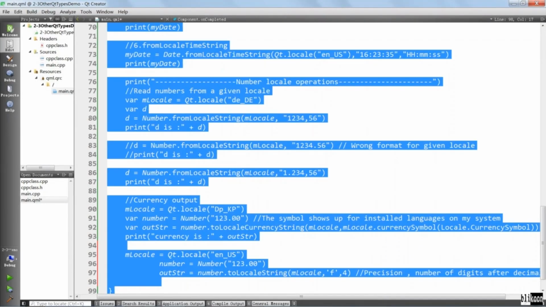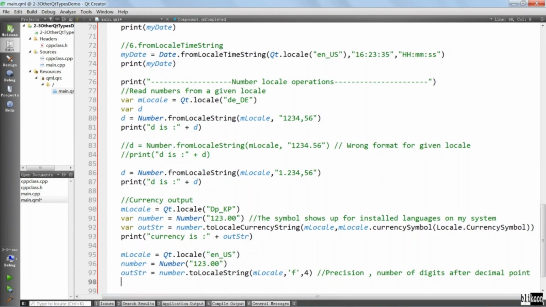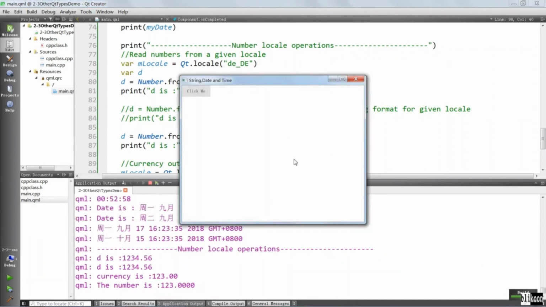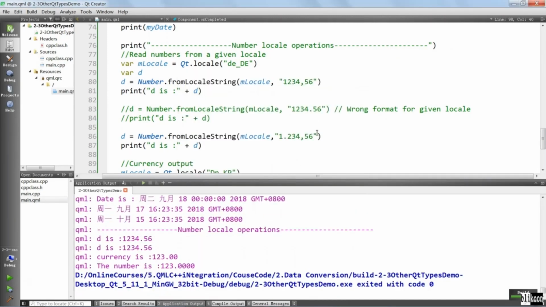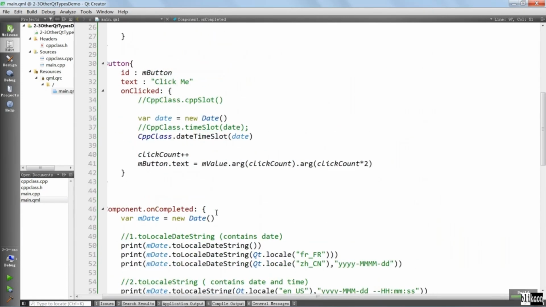If you need some precision on the output of the numbers that you put out, you can also do that using the second parameter as f here and specifying the precision you want. For example, I can print this to be 4 digits after the decimal point. Let's print this. Let's see what we get. We should get 4 digits. And if we want, we could put in whatever we want in here for the number of digits.